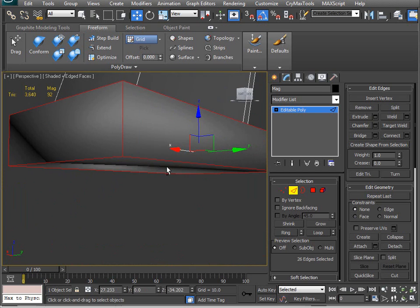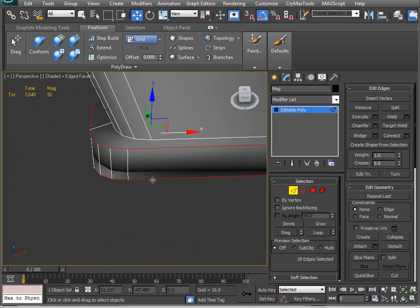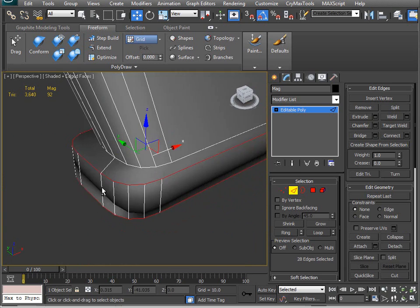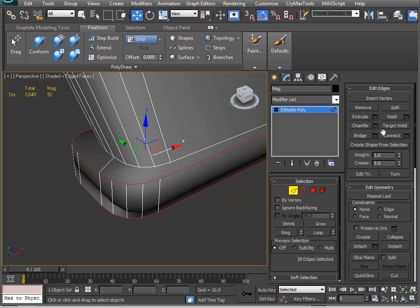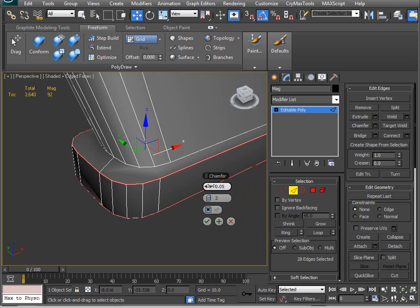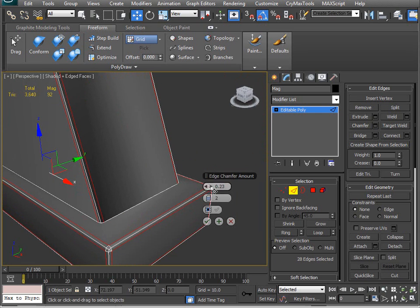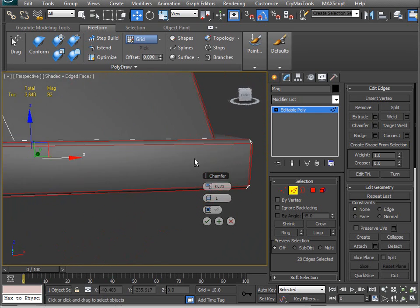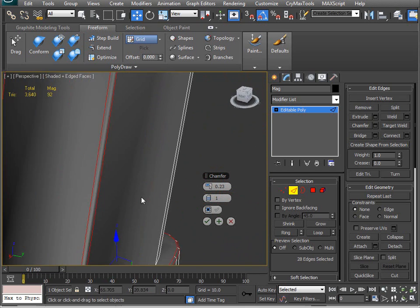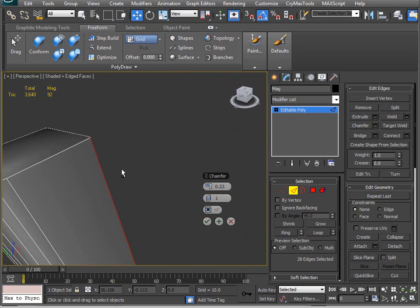Okay. And then these two. It's probably going to fail here. It's going to fail somewhere. Might as well let it be up here. Didn't even fail there. So now I'm going to tighten that chamfer. And I think I'm only going to use one segment because I don't really need it to be all crazy. Let me see what's going on up here. You can see it's clean up here.